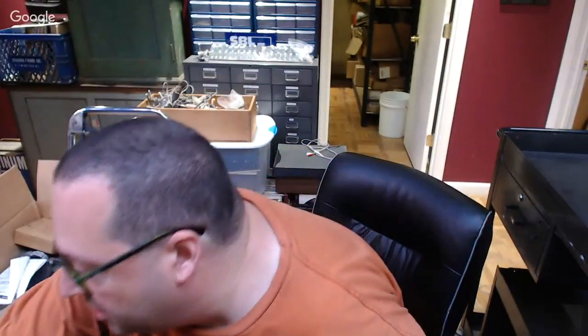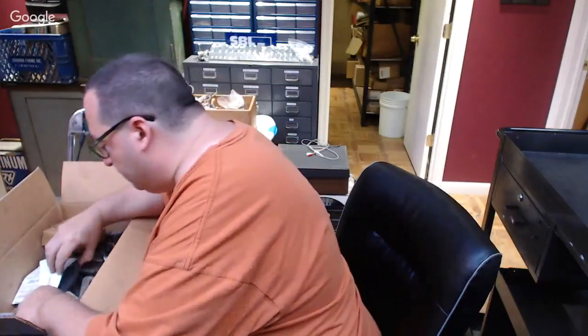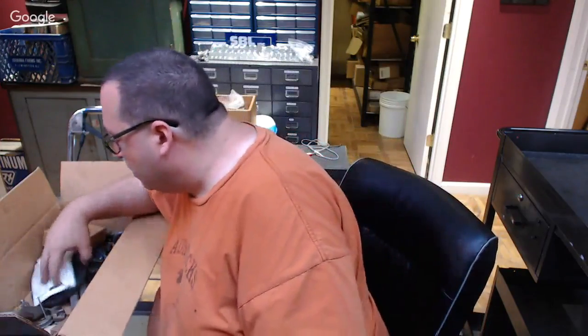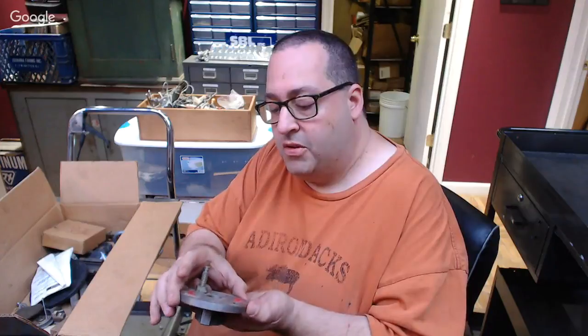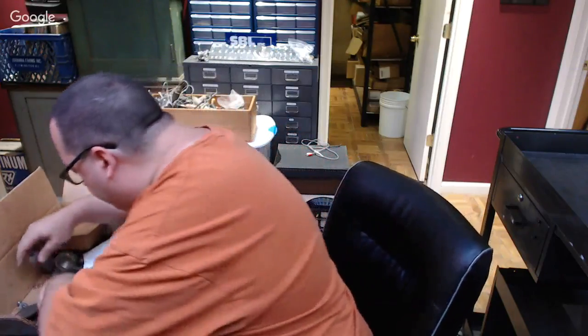What else we got here? This is a follow rest for the lathe. This is about 100 and a quarter. $10 for another cutoff blade. Something in a box, this is just a nothing important. We have a face plate. Not sure what machine that fits. It's 1 1/4. This is probably for a wood lathe. Figure it's 20 bucks. Another wood lathe face plate. This one's not marked. I'd say it's 15. Oh, come on.